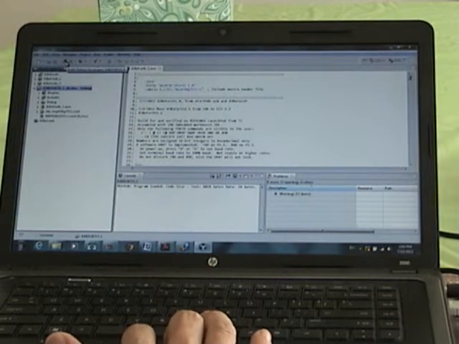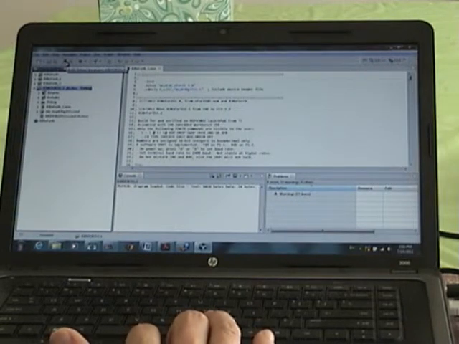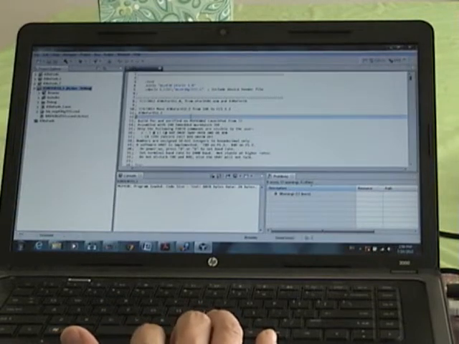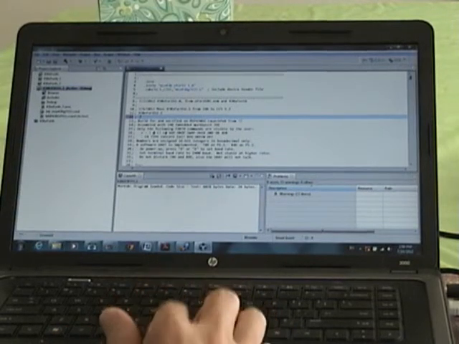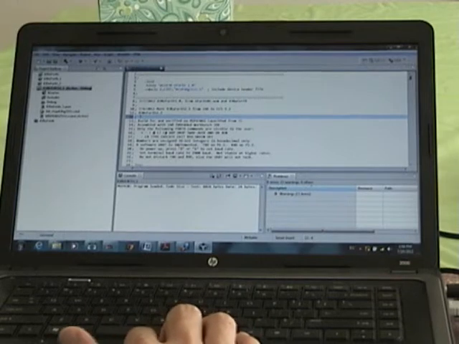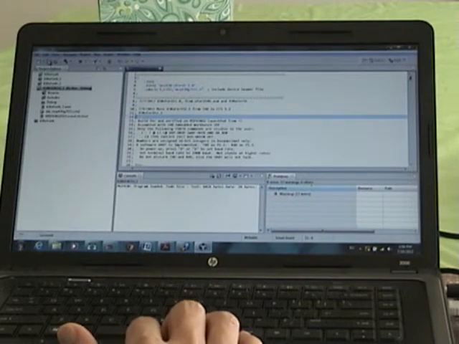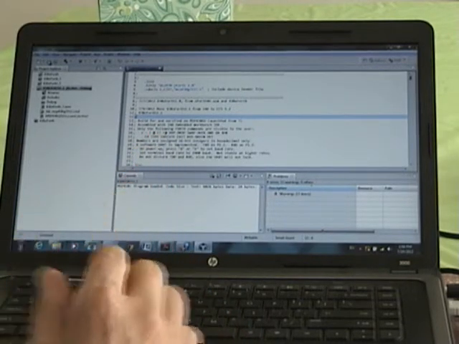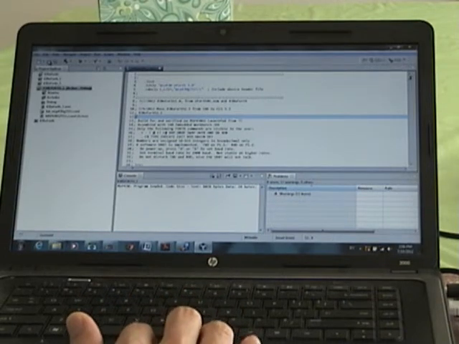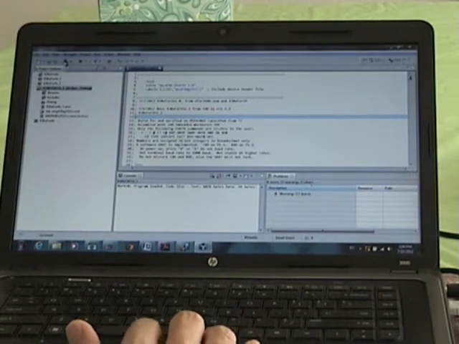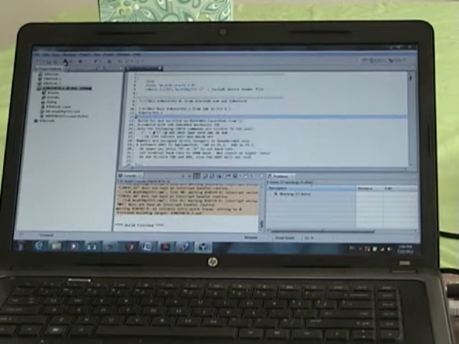Okay, this hammer is the compiler or the builder. Let me make a little bit of change here, to let it treat it as a new file, and now it's compiling. Okay, actually assembling.